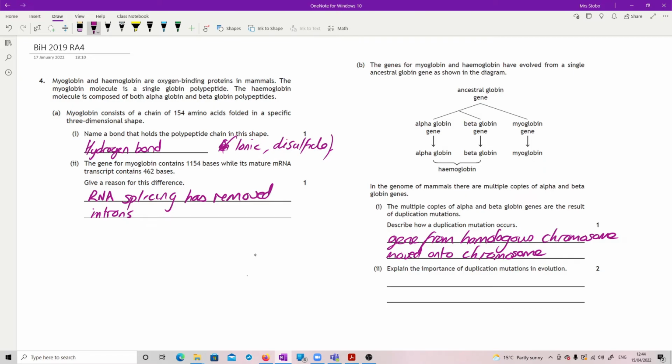Okay, so you have to put that in proper sciencey nice terms for the marker. So what you're trying to say is that you have one gene that can be altered while the other gene is still functioning as normal and so not affected by it. Okay, and that's the question.